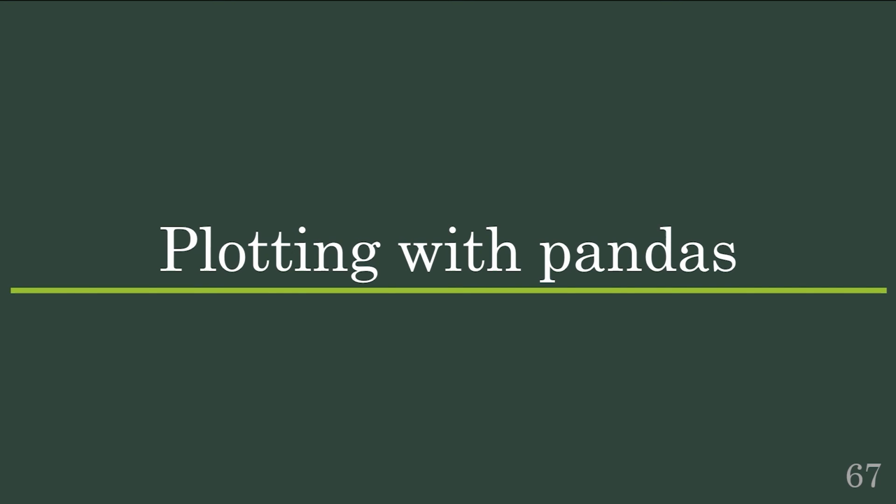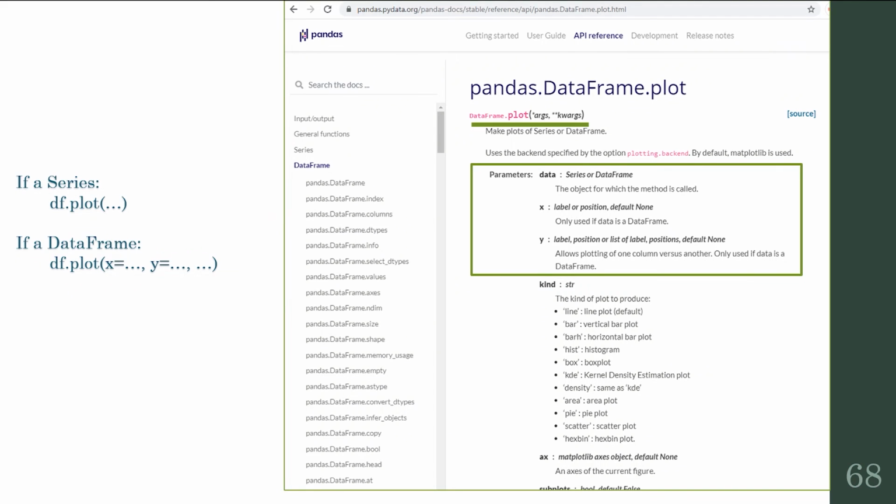The Pandas library allows for some data visualizations. There are other packages that specialize in plotting that we'll get familiar with, but now let's take a look at some of these examples within Pandas. Here's a snippet of the documentation related to the plot method. To create a plot, you enter the DataFrame variable name followed by a period and then the word plot with a set of parentheses. The plot method accepts arbitrary arguments which could be used to format the plot.